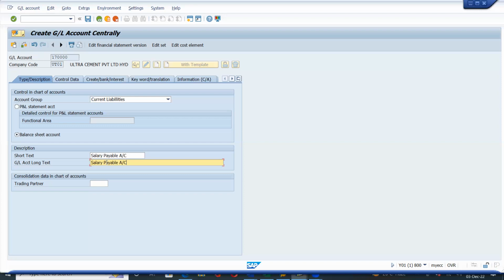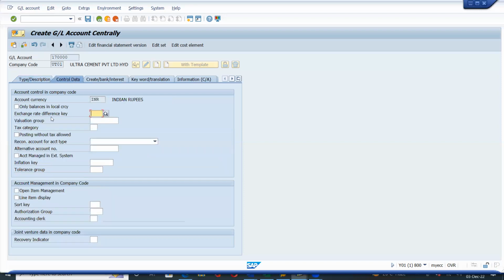So click on control data. Select the checkbox only balance in local currency. Do we select open item management for this? Yes, we have to select it because it's outstanding.